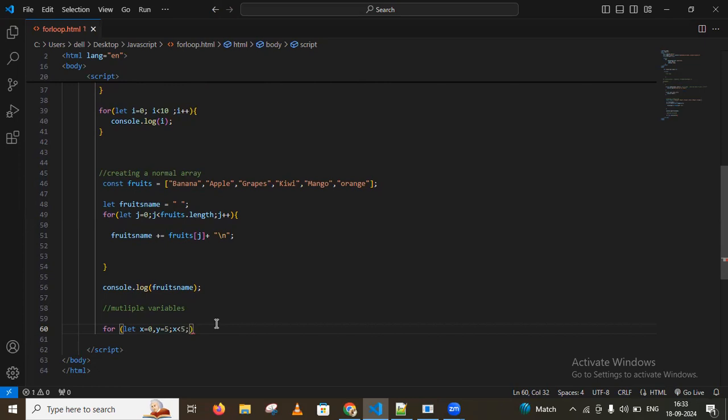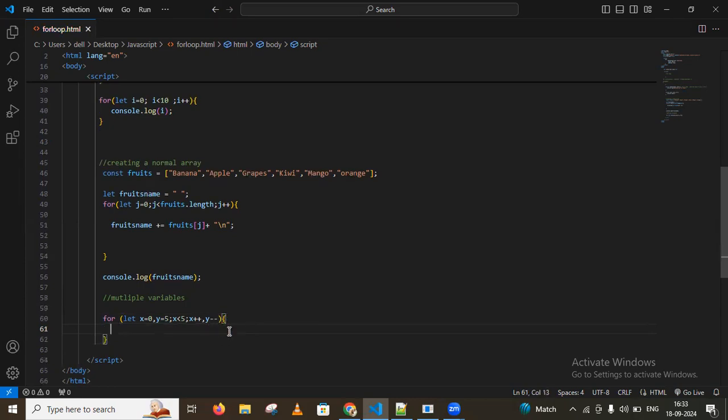Next, I may take here x plus plus, comma y minus minus. So I'm taking here one increment and another one a decrement here. Now let me print these two values here.